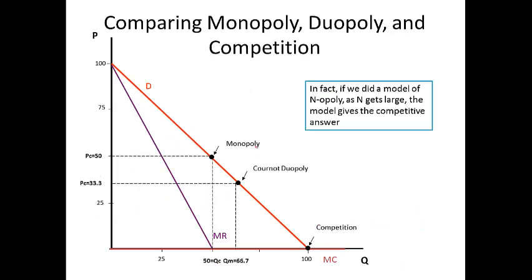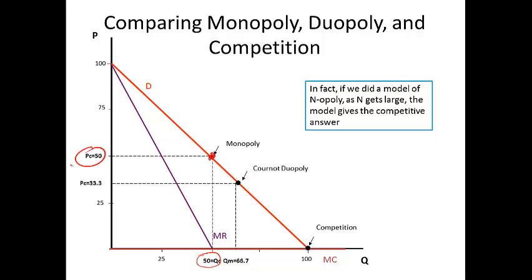A diagram makes for a nice comparison of Cournot duopoly versus monopoly versus competition. Let's start with monopoly. So here we have the market demand curve and the marginal revenue curve associated with the market demand curve, or if it were the monopolist's firm demand curve. And of course the answer, that I say of course because we've done it already a few times even today, the answer is that the monopolist produces 50 units of output and charges a price of 50.